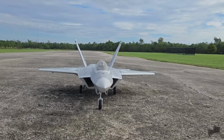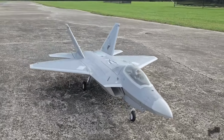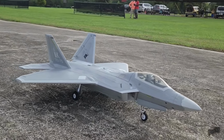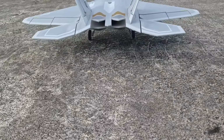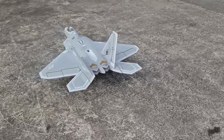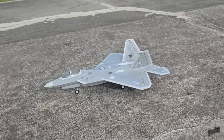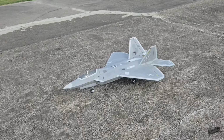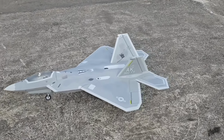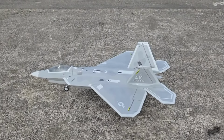Freewing F-22 Raptor, 70 millimeters. Look at that. I think I'm going to like this. Maybe the most enjoyable landings I've had. So I did stay on mid flap instead of full. I think on my next flight I might try to put a little bit more flap in there and see what's what, and then maybe a little elevator, because it actually started going down when I applied the flaps, which is unusual to me. Usually they go up, balloon.